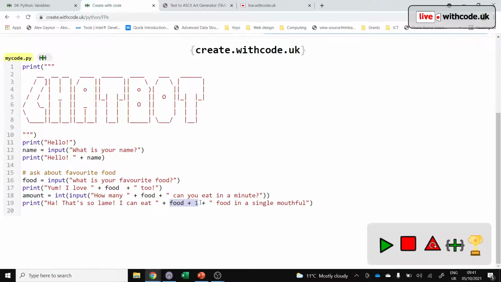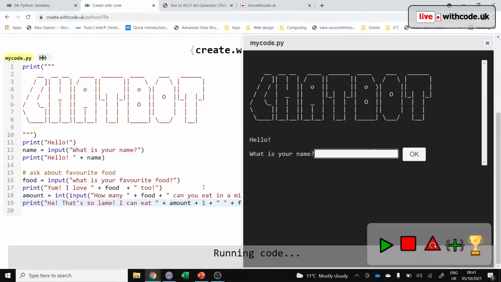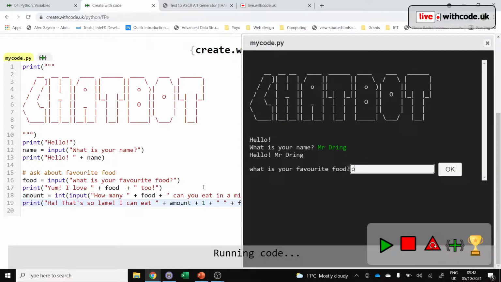That means that you can then do this maths because, oh, hang on, I want that to be amount, don't I? And that to be the actual food that you want to eat. We're getting a bit closer to what it should be, but I think it will still crash. Let's have a look. What's your favourite food?